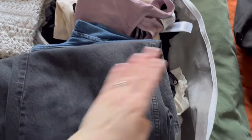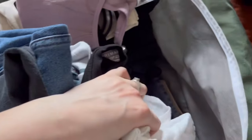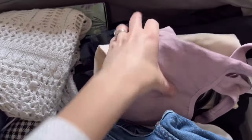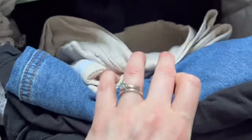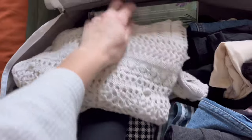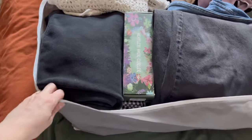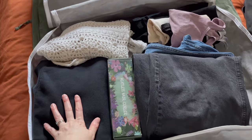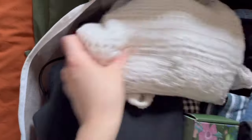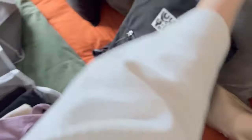In my bag — which I've definitely overpacked — I've got three pairs of jeans, about five tops, a couple of jumpers, a shacket-type thing, obviously underwear and socks. I've packed a pair of shorts and denim dungarees in case it's warm, a crochet top, my heatless curlers because they're fantastic, and my straighteners — even though I'm probably not going to straighten my hair since we're going swimming. And pajamas.